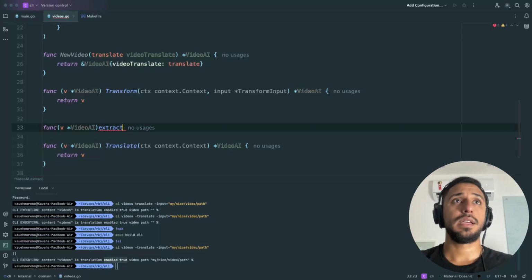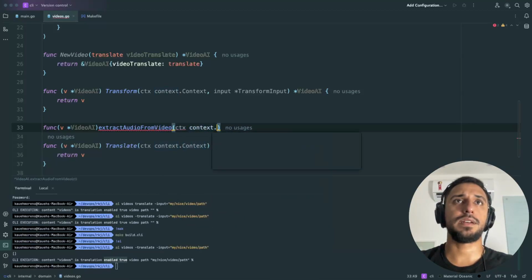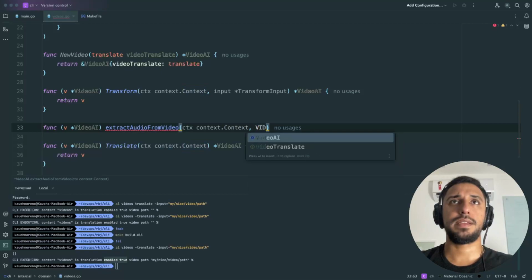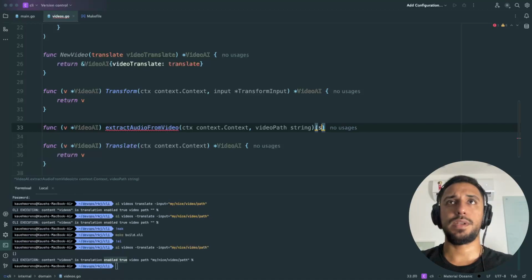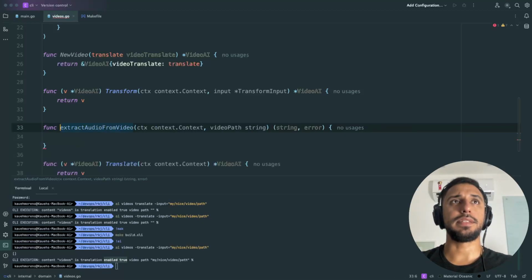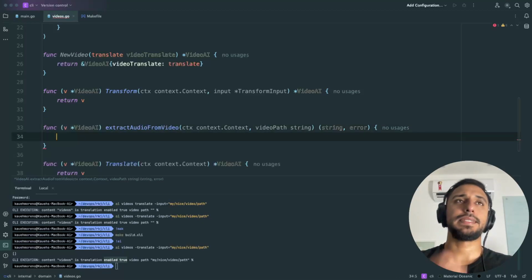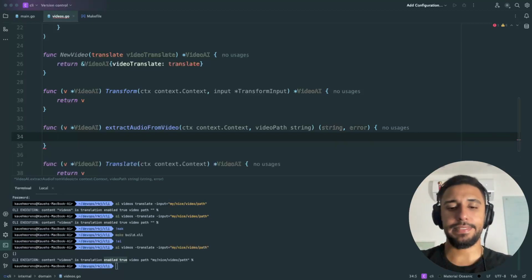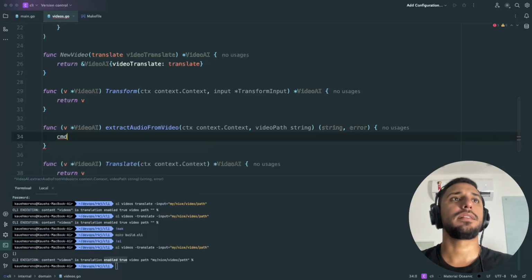So extract audio from video, right? So let's receive the context as a standard, right? And here we receive the video path, right? And we're going to return the path of the audio and an error, right? I think we could do it isolated, but yeah, let's keep it that way for now. I don't have any problem.